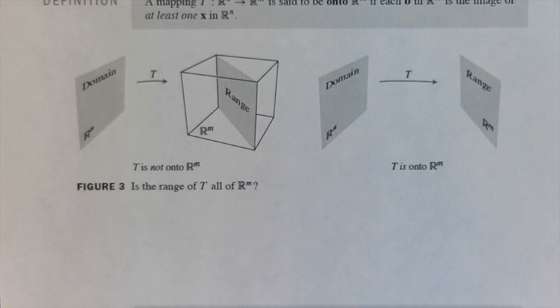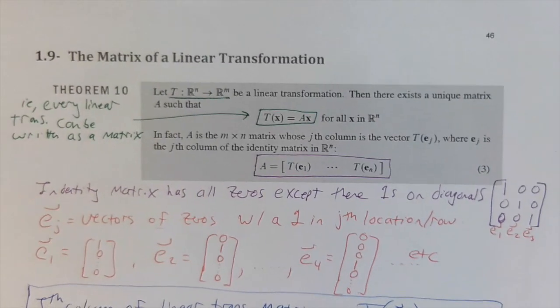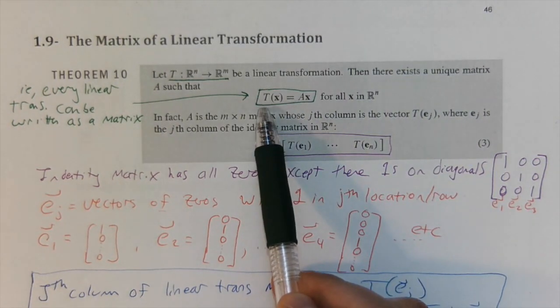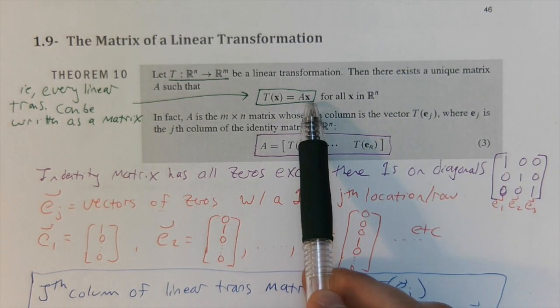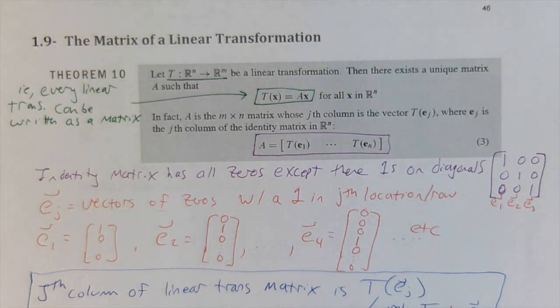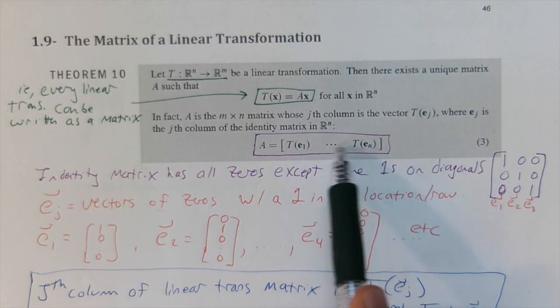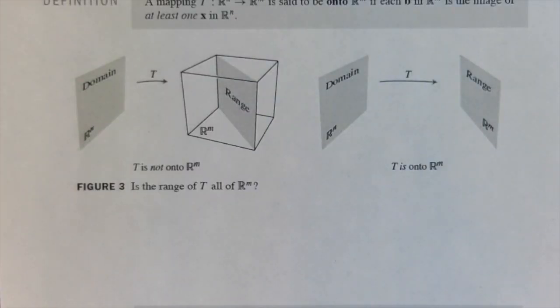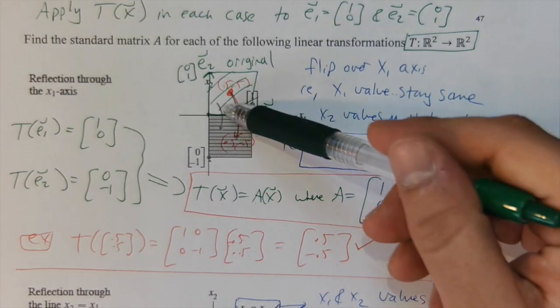And that's important in general because the other thing we talked about was all linear transformations can be written as a matrix. And so that's what this says. Every linear transformation can be written as a matrix times the vector that you're applying the transformation to. And we talked about how you find that matrix. That's sort of what we had done in the last class, where we found the matrix representation of all these various transformations on the next several pages here. Okay, and so that's sort of just a quick reminder about what a linear transformation is.